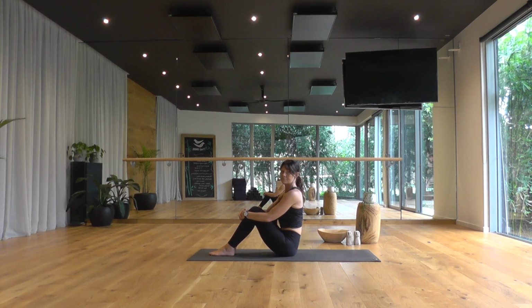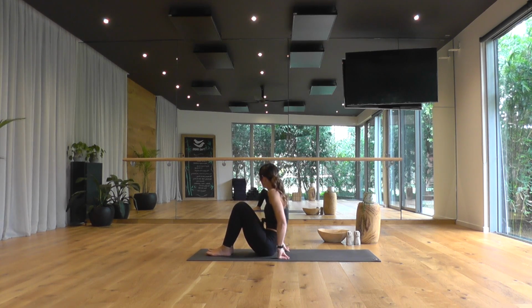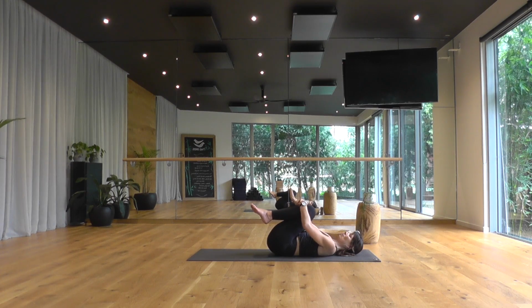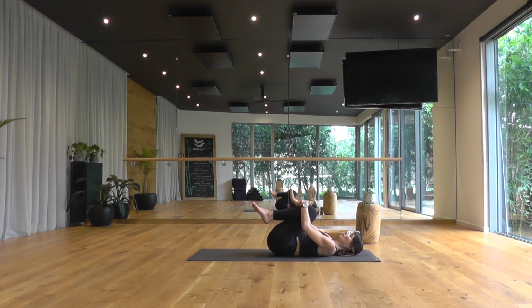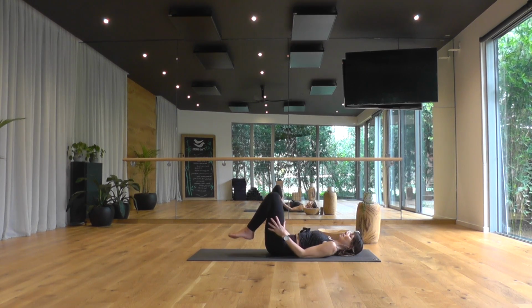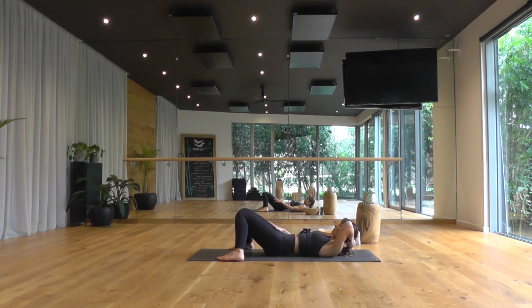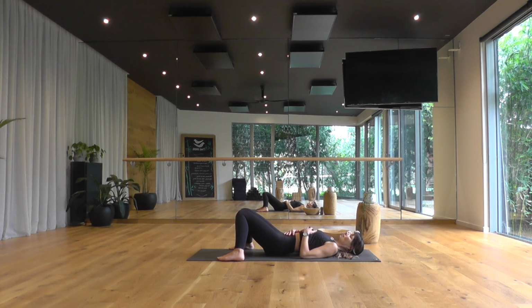And starting your practice on your back today, we're going to hug the knees in toward your chest, lying in a straight line. And then just place your feet down on the floor, walk your feet out to the edges of the mat and knock the knees in toward each other. Rest your hands on your body or by your side and gently close down the eyes. Shuffle around so you're comfortable.